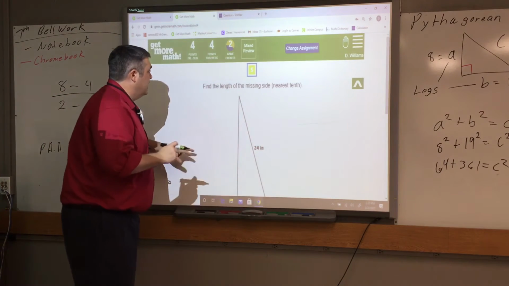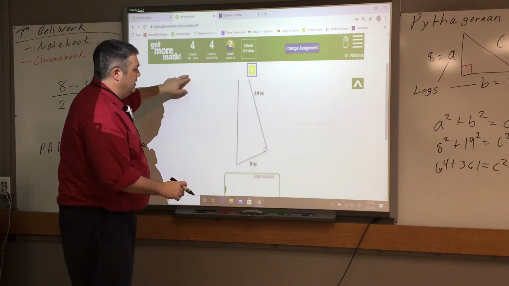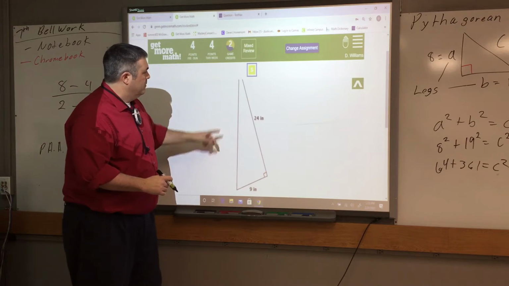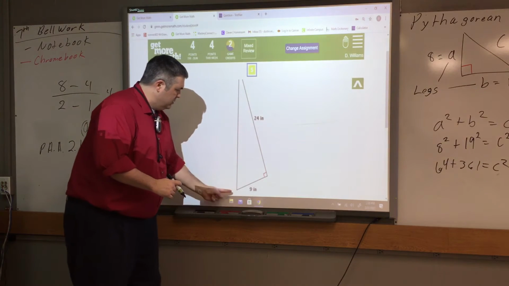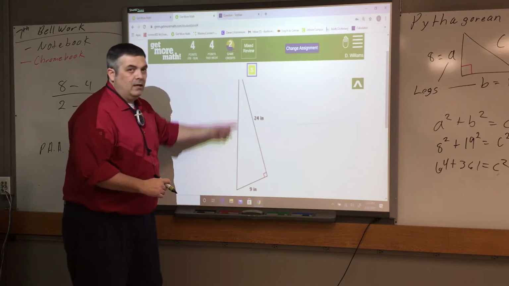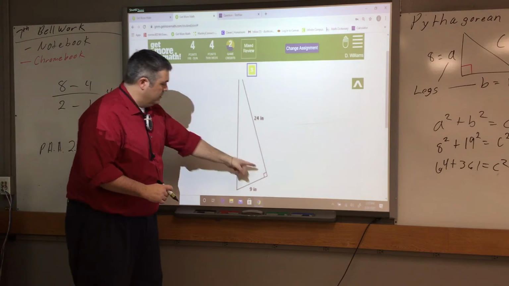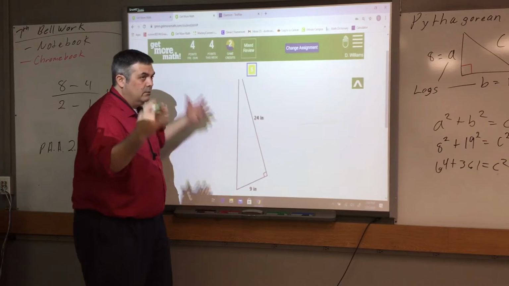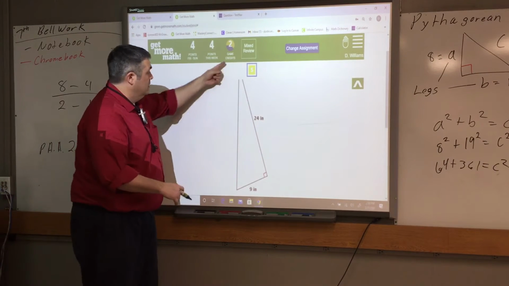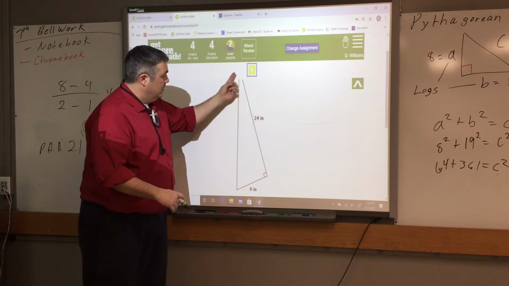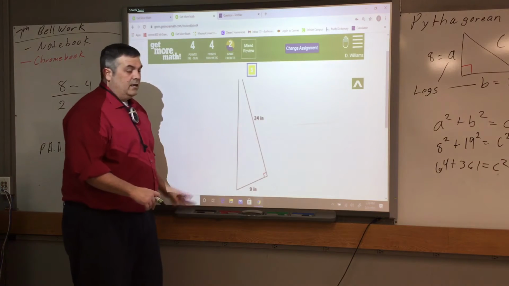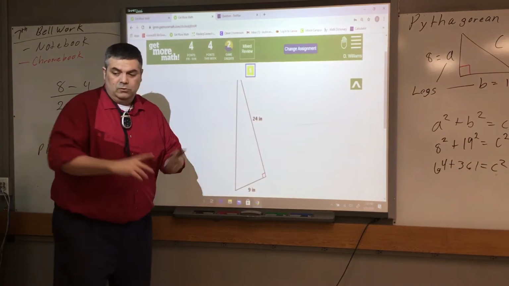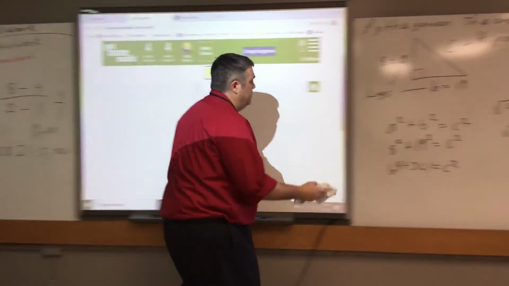Okay? So we're going to look at it again. Find the missing length of the side. Well, look. Again, what did they give us? They gave us two legs, opposite the hypotenuse, right? The right angle is opposite the hypotenuse, or the hypotenuse is opposite the right angle, however you want to say it. Same thing. So this is our hypotenuse, this is a leg, this is a leg, and we're going to substitute it in just like what we just did. We're going to do another one, just like that.